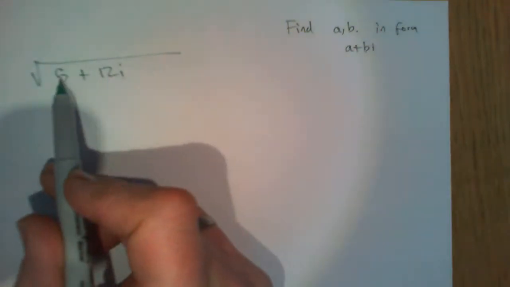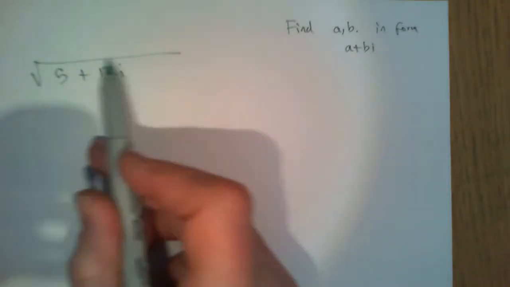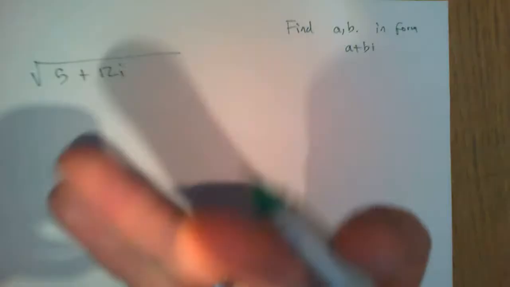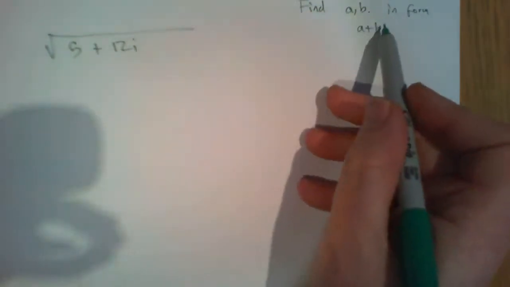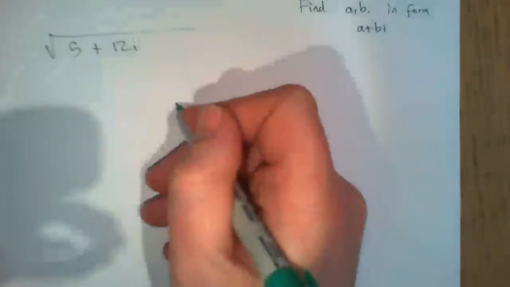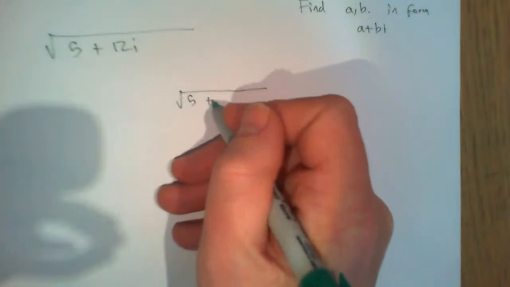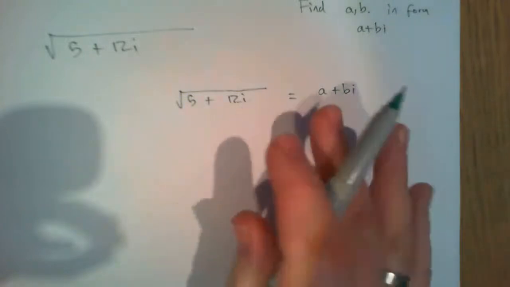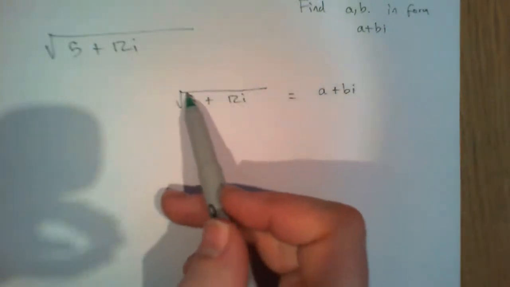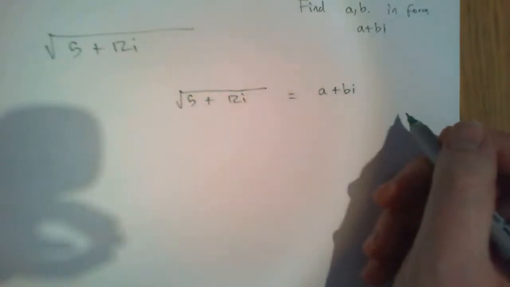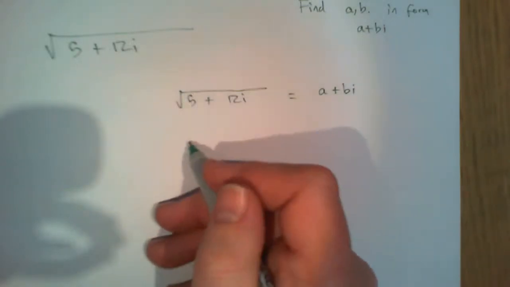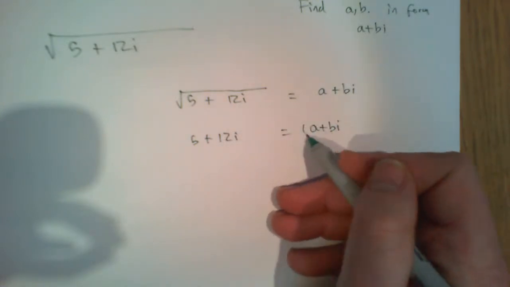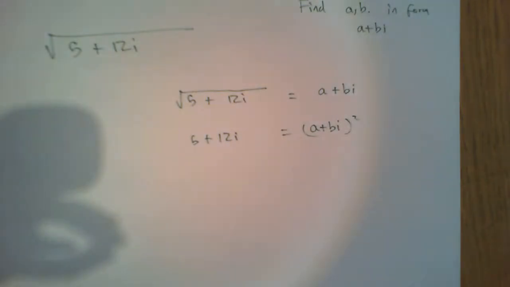Now, obviously, there's an A, there's a B. The problem is this is in the way. So this has to be gotten out of the way, for want of a better word. So let's see how we do that. Well, if I want it to be in that form, then it would make sense to make it equal to that form. That allows me to square both sides to remove this root. So we're going to square both sides. When I square this side, the root just disappears. But that's now going to be equal to this. Aha.